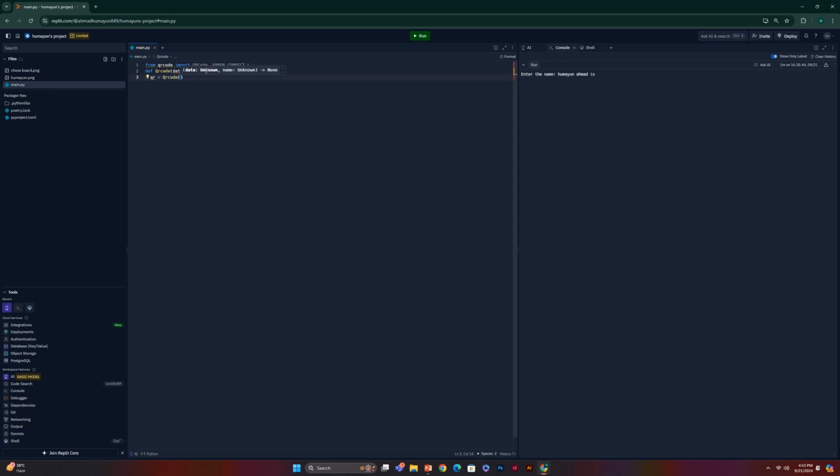Now, inside the function, we initialize a qrcode object and customize its parameters. Version equals 1 controls the size of the QR code. Here it's the smallest. Error correction equals error_correct_L allows for up to 7% error correction. Box size equals 10 sets how big each box of the QR code will be. Border equals 4 adds a margin of 4 boxes around the code. This allows us to control the QR code size and error correction level.